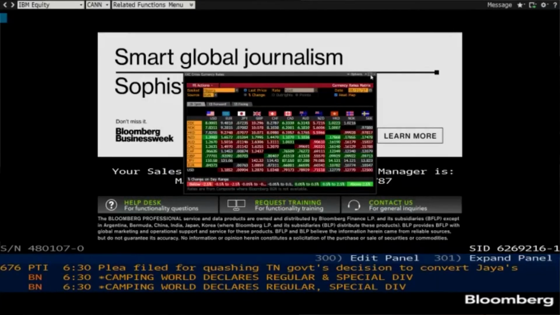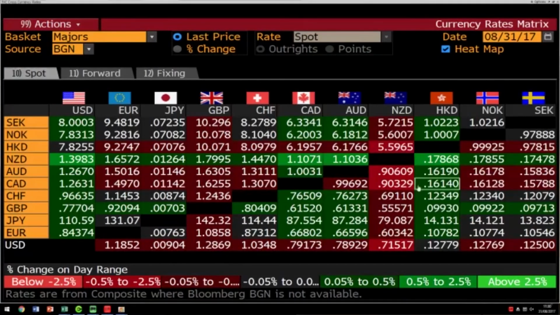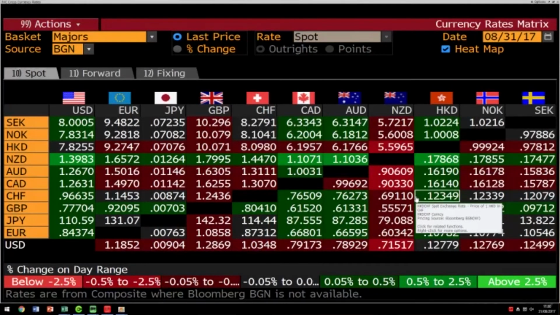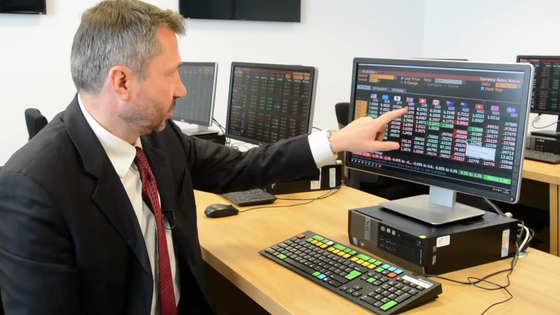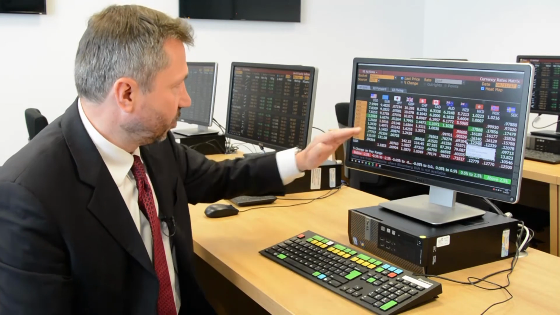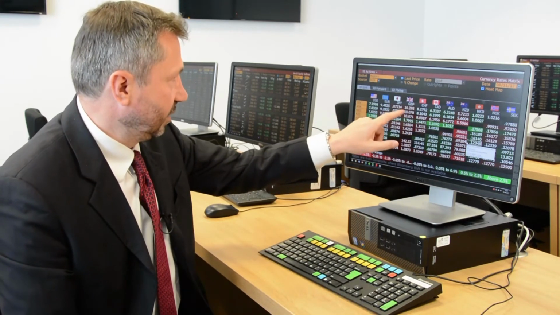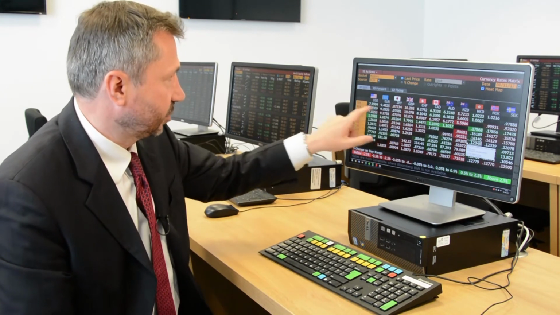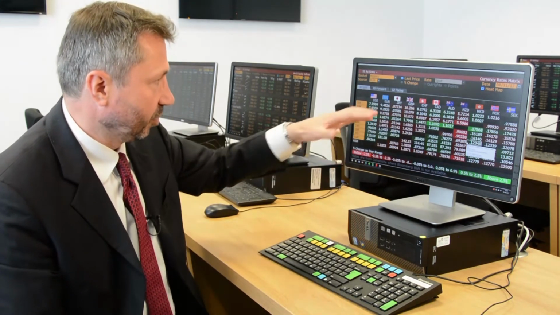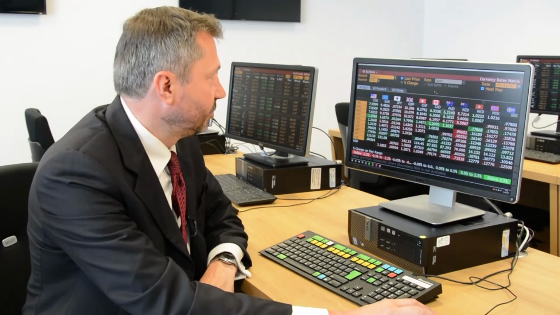And here we have the cross-currency rates for effectively all the major crosses. So as in any correlation table, you've got the same format, but here we've got it in cross exchange rates. So you've got the Swedish krona to Great British pound, Swedish krona to Australian dollar, and so forth. So that gives you an instant view of that.